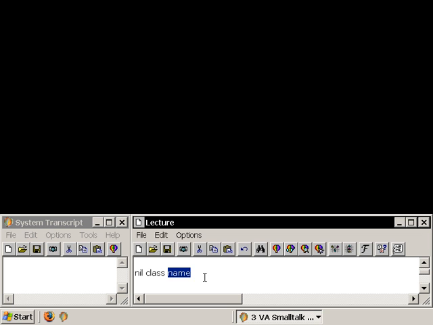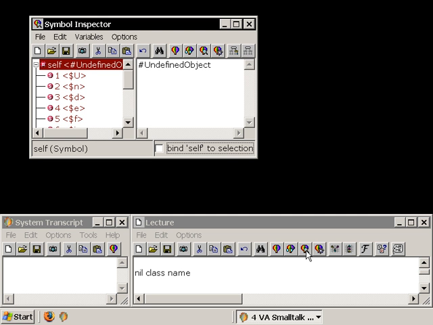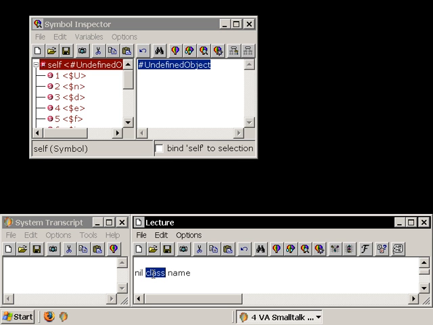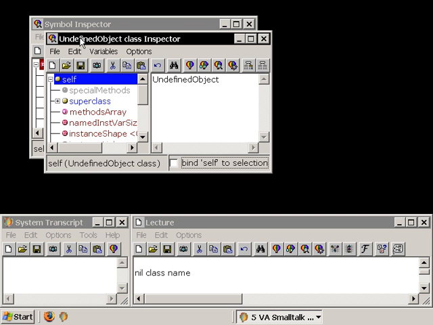Well, let's see. What if I want to inspect the result? Take a look. What did we get back? We received this UndefinedObject. What kind of object? Symbol. So let's think about this once again. What happened? We actually can try it. If I inspect this, it gives us a class, right?